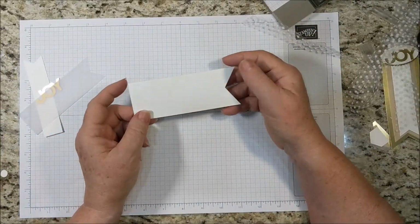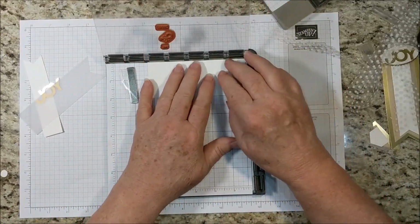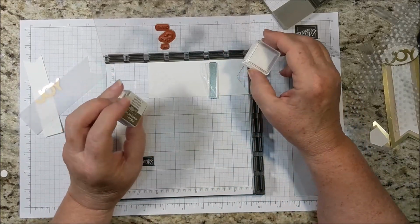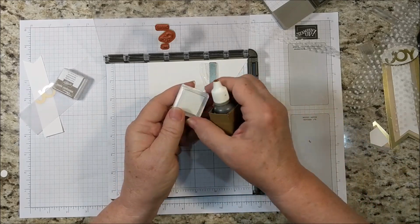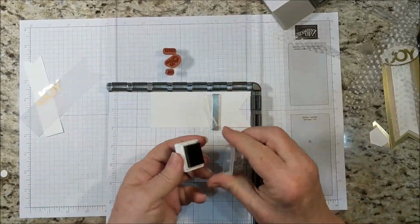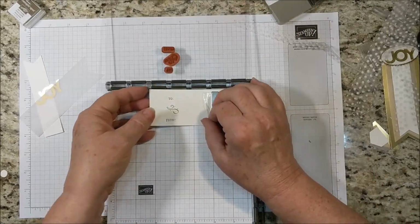I want to stamp the back of the tag. I'm using the Stamparatus. These are very small stamps, and so I'm going to go ahead and put them into my Stamparatus. I happen to have some Soft Suede ink on an ink spot. You can buy the uninked ink spots and just use the re-inkers to make any color that you want. And I find these, especially for small stamps, perfect for inking for the Stamparatus. And I get perfect placement.